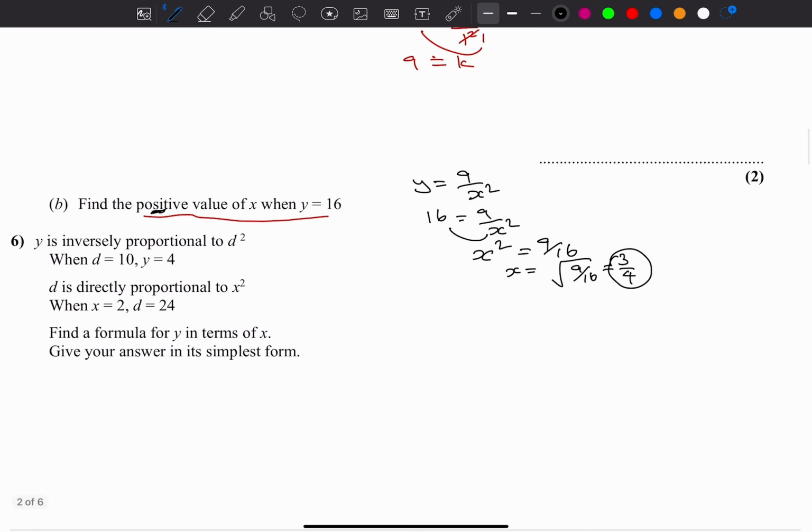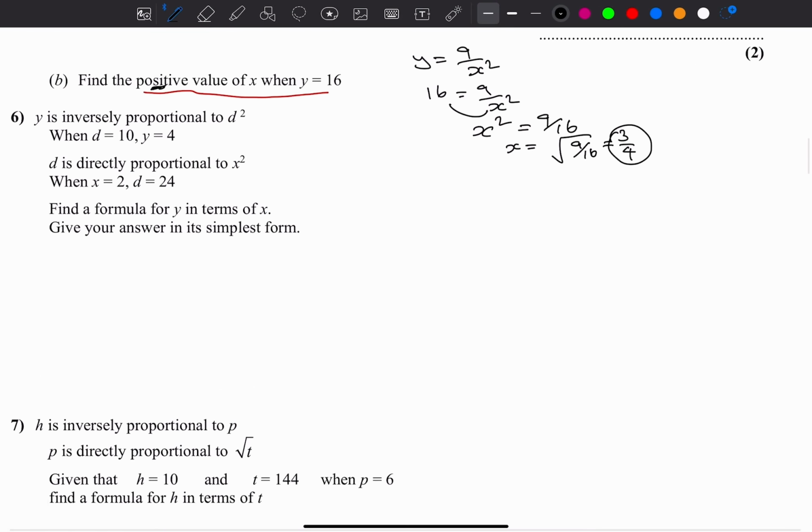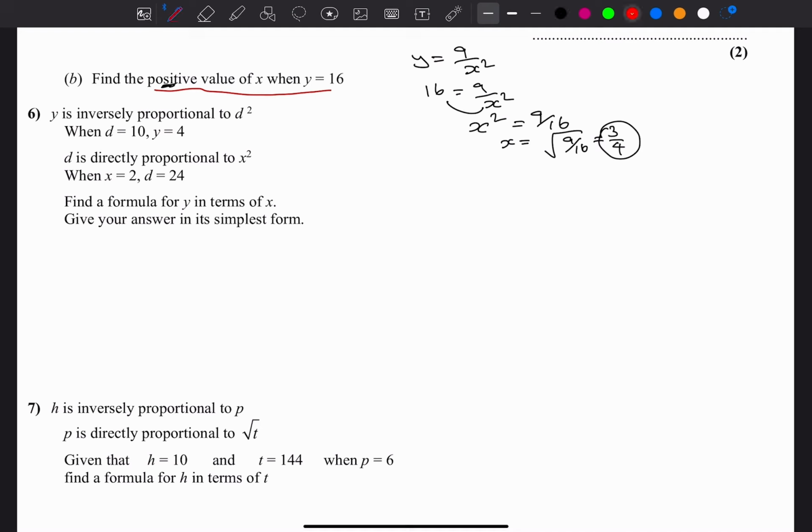Okay. Right. Okay, these are the difficult questions, and these are the ones that are most likely to come up. So y is inversely proportional to d squared. Okay, let's do this. Inversely means k over d squared. Numbers: d is 10, y is 4. Y is 4 equals k over d, which is 10 squared. 10 squared is 100. You multiply it. K is 100 times 4, 400. So what is the equation though? Y equals, remember, k is 400, over d squared. Cool. That's the equation. Let's do the next one.